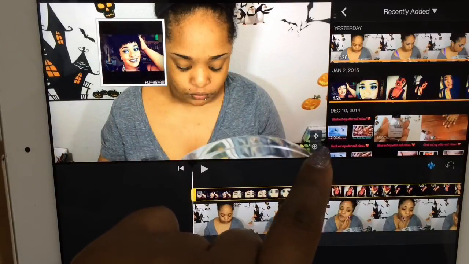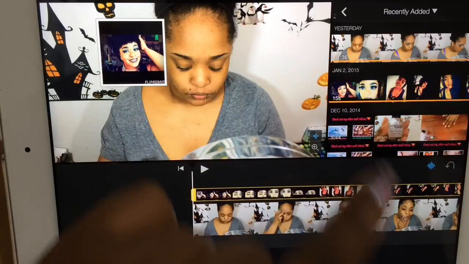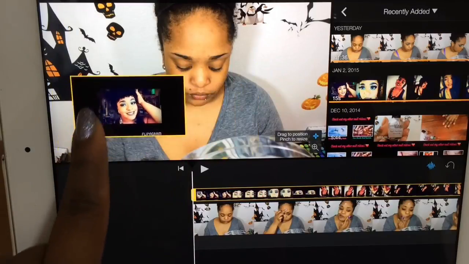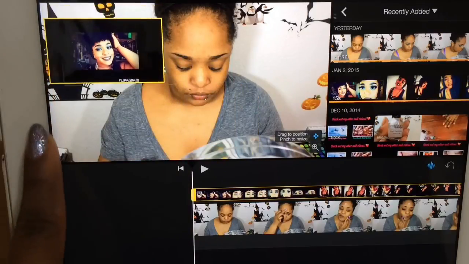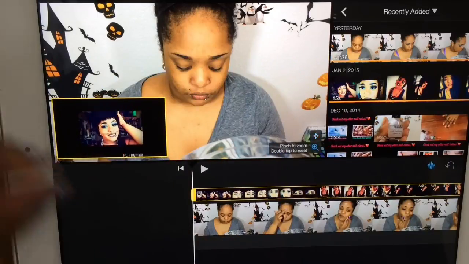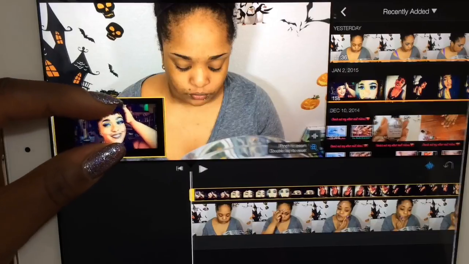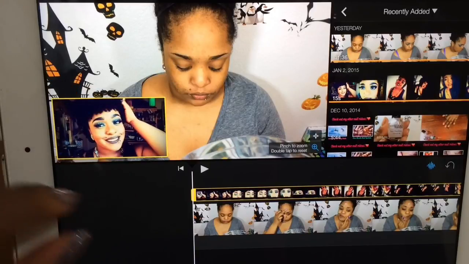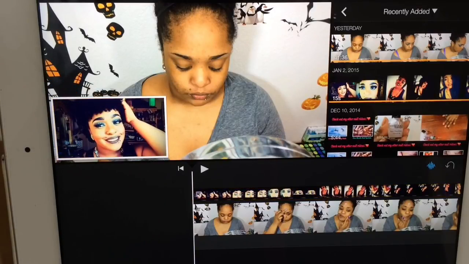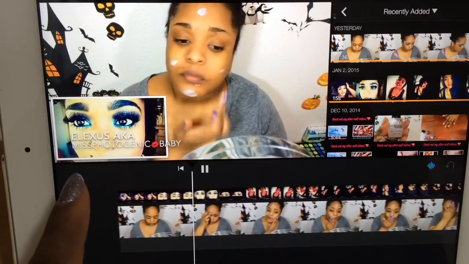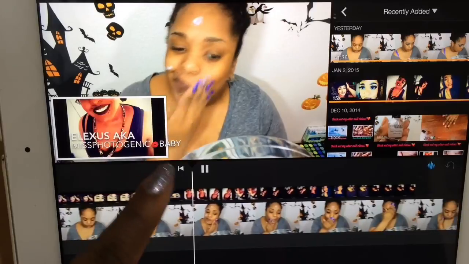So yeah, I'm going to press this, and then there are these little things right here, like the magnifying glass and the moving one. I'm going to press the moving one so that I can move this little tab all around. So I'm going to say I want to put it down here, and then I want to zoom this in. So I'm going to do the pinch method, and pinch that baby where I want it. What if I want it like that, because I want it to look in screen, and now it's going to look like this. Okay, so that's how that's going to look.